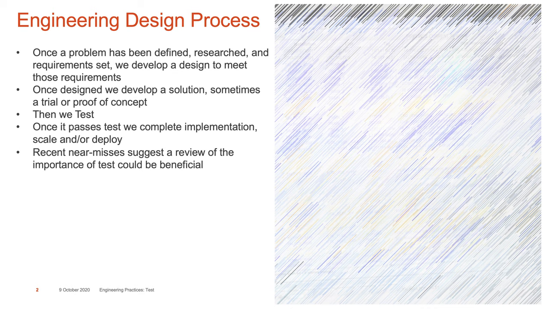Engineering design as a process starts with a definition of the problem that we're trying to solve. We want to define the problem itself, research particular solutions. The requirements, of course, need to be set first, and when we develop a design, we need to have a design that meets those requirements that have been agreed. So once that's designed, we can then develop a solution, and sometimes we may need to develop a trial or a proof of concept, sometimes just referred to as a POC.